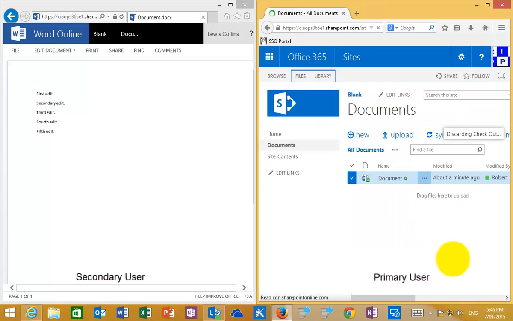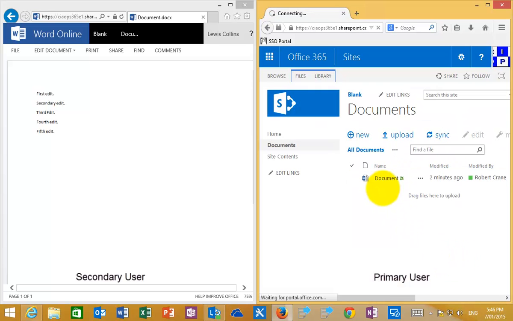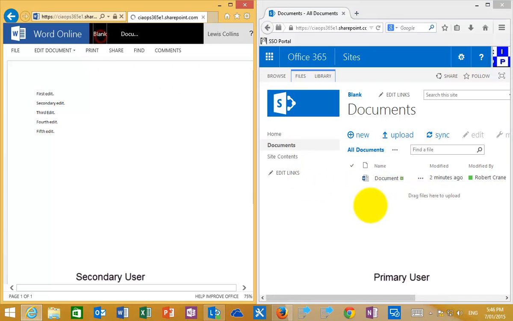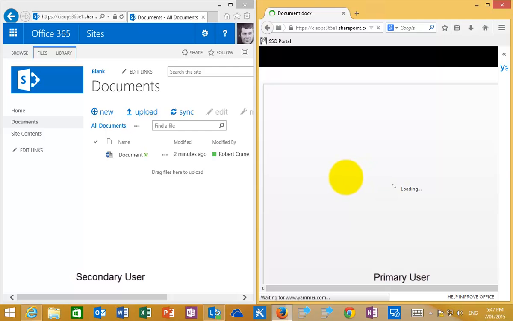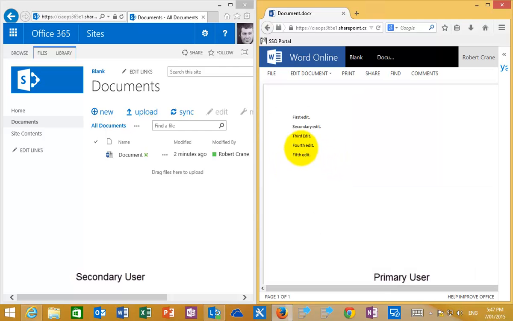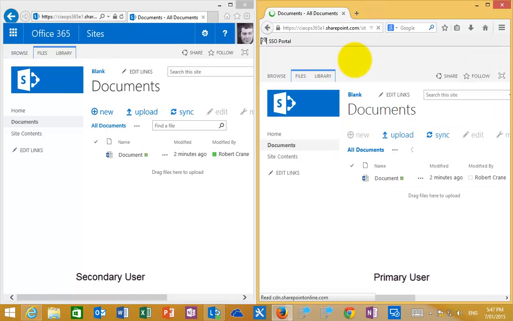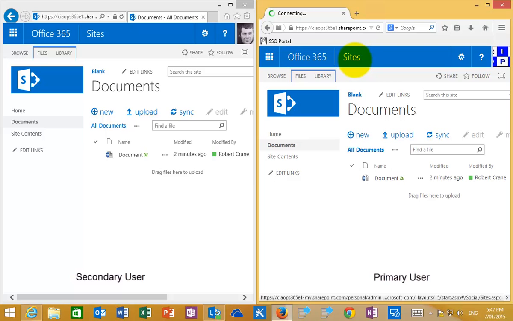So I go OK. It'll discard the checkout, and you'll see that it puts it back into the mode where the document is no longer checked out. And if I have a look at this document on the originator system, you'll see that it has now discarded the 6th edit, which I then put in place. So again, makes it relatively easy to work with. So if I discard the checkout, then any changes I've made since I checked the document out will be basically thrown away, and the document will be reverted to the point where I checked it out.